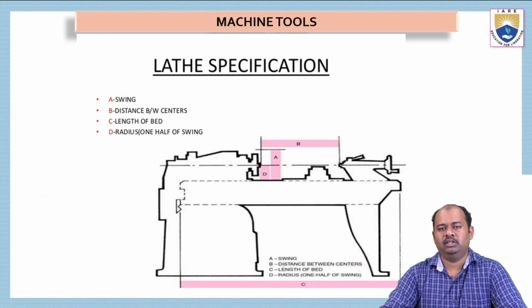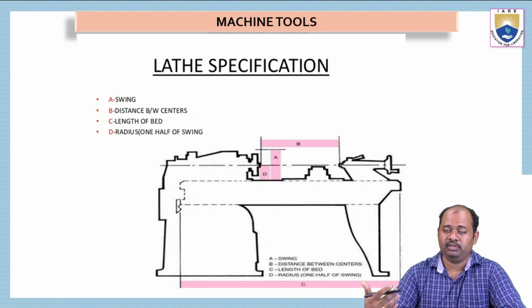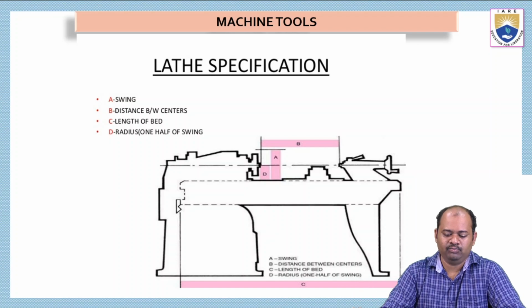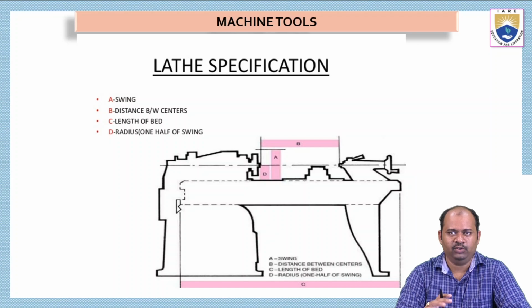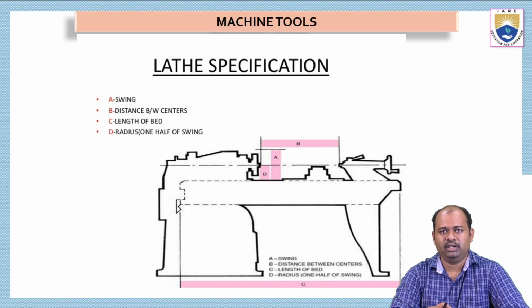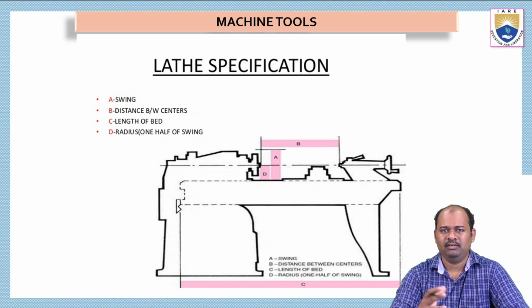Now that is all about the different lathe operations that can be performed, and so far we have seen taper turning operations. Now let us move to lathe specifications. In lathe specifications, we have to have some specified values. Based on these specified values, we can identify a particular lathe machine, or select a particular lathe machine for the purpose. Depending on the type of application, different types of lathe machines can be used.